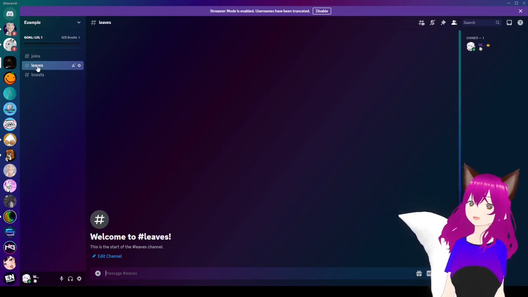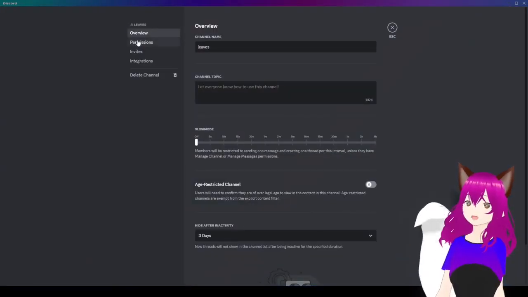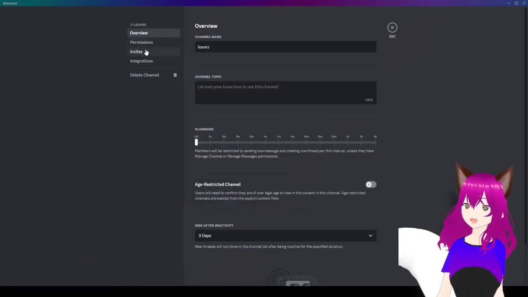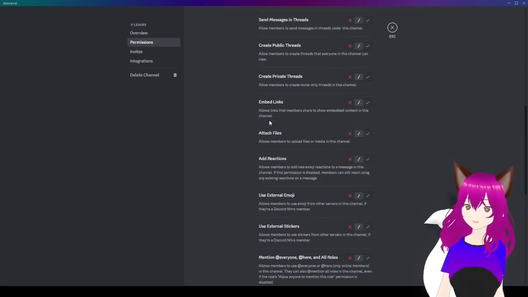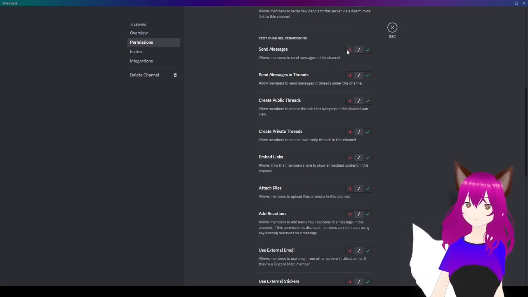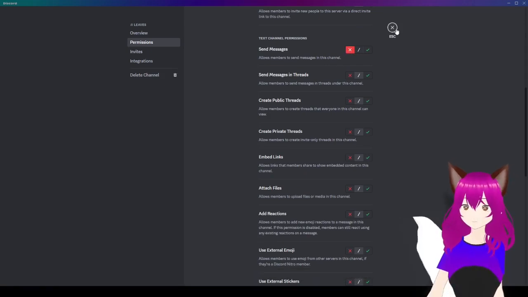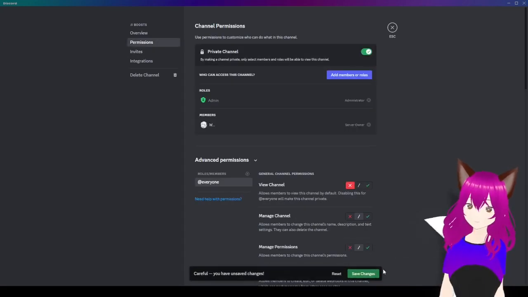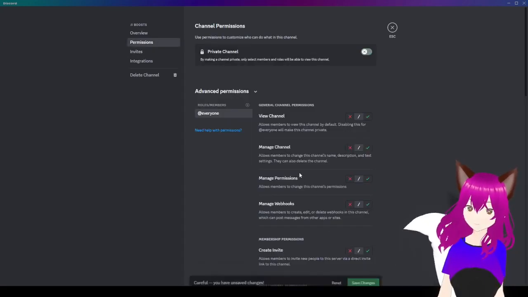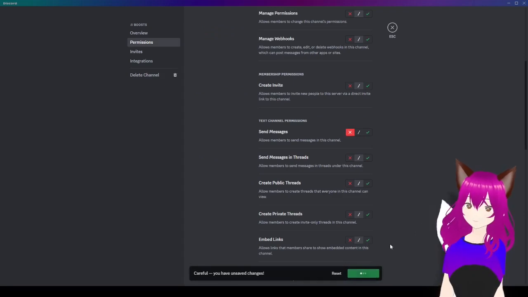Now you go to the leaves and you do the exact same thing. Click on the cogwheel that says edit channel, go to permissions, scroll down till you have send messages and deny. And you do the same for your boost channel. Oh, whoops. Send messages. There we go.